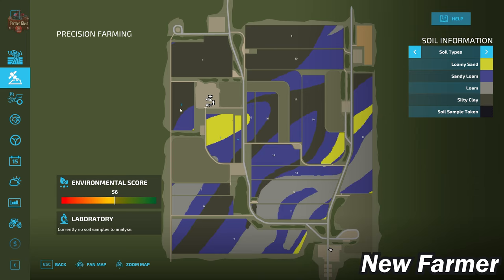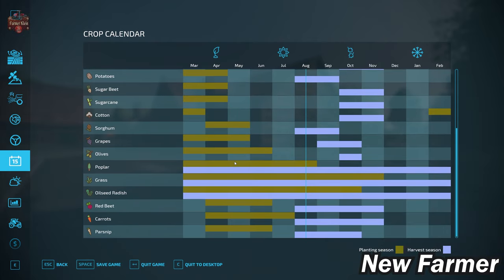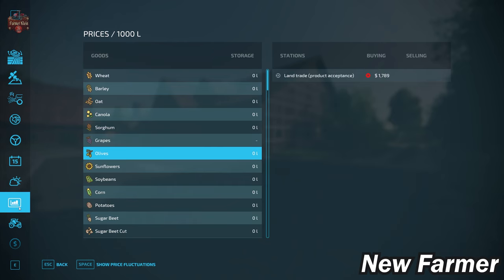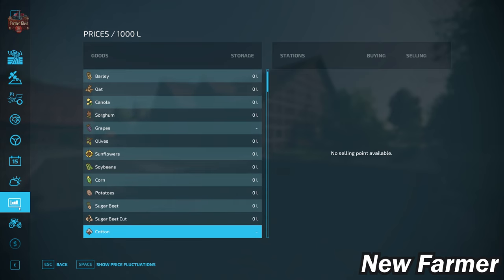Our starting field of two, so a mix of silty clay and sandy loam. Field three, we've got loamy sand and sandy loam there as well. As far as our crop counter goes, we do have the standard FS22 crop counter available to us on this map. And if we take a run down through our various prices information, you will find that for whatever reason, we do not have the ability to sell cotton on this map.